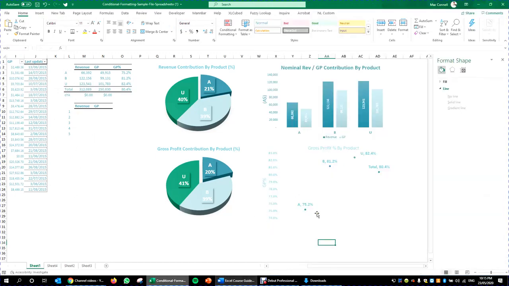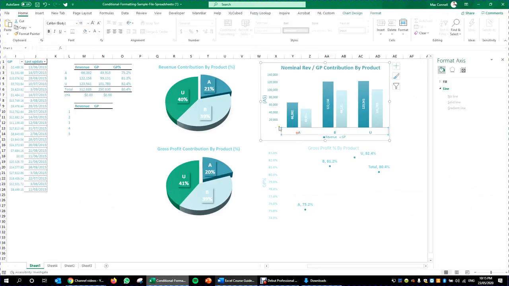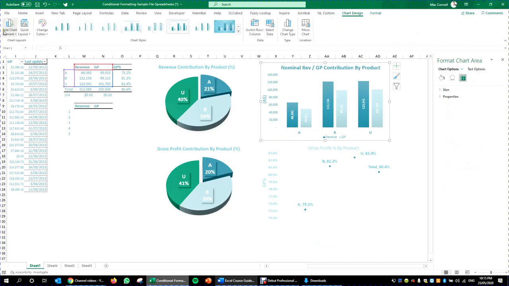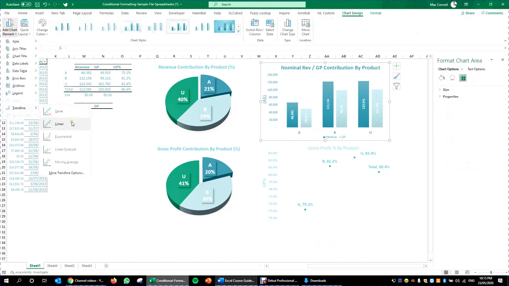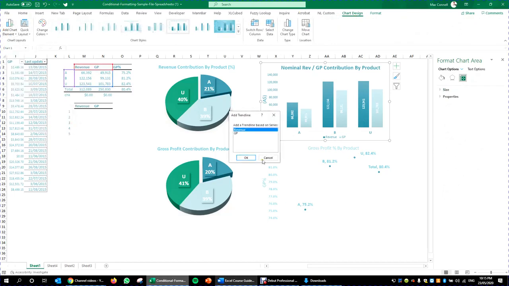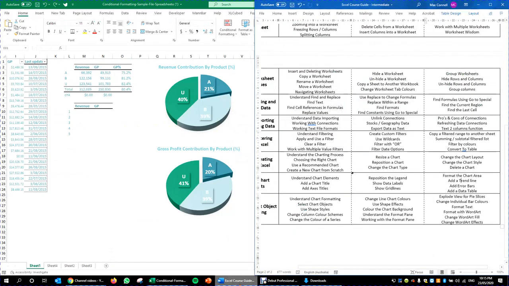So there's nothing really here that we can use a trend line for. It's more for something that's used over a period of time, not when you're comparing 3 different products. But how you would do it, let's say that this was 19, 20, 21 financial years. How you would do it is you go add chart trend line, you can do linear, and Excel will try and map one of those functions in a straight line to see how it's trending, but it's not really relevant in this situation.